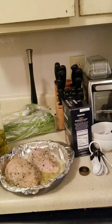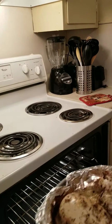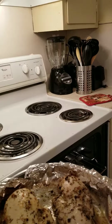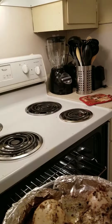Alrighty, so let's just go ahead and put it in the oven. So I'm gonna check on our chicken breast. I set a timer for 30 minutes and we have about 4 minutes left, but I have a feeling that that smaller chicken breast is finished cooking. So I'm just gonna pull it out from the oven, and guessing by just looking at it, I know it's done. So I'm just gonna take that out and put it on a plate, and then let the other one cook for maybe about 5 more minutes.